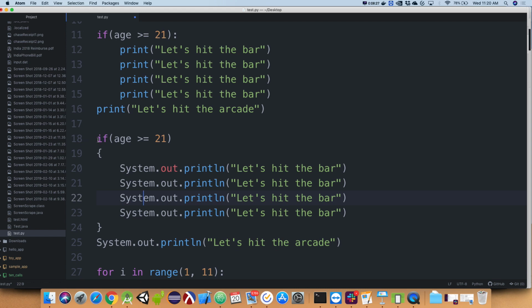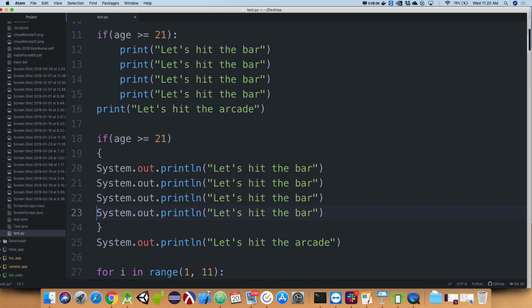This is the Java equivalent of this code up here. But now what Java will let you do is this code still works identically if I write it like this.